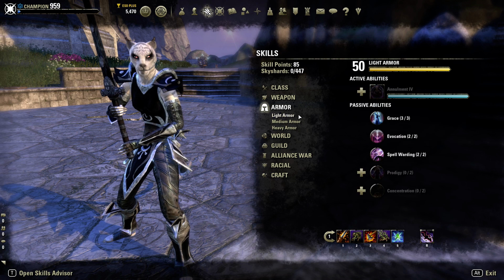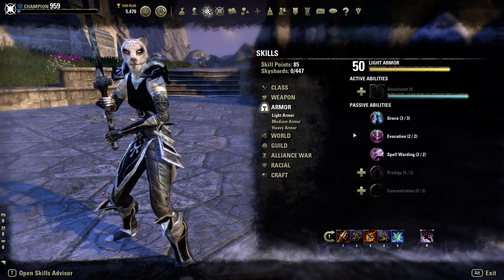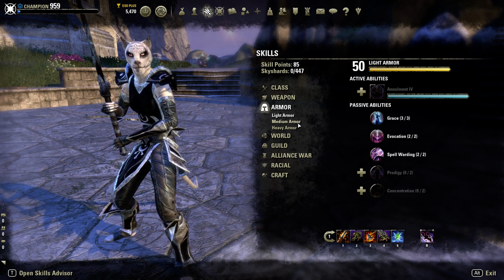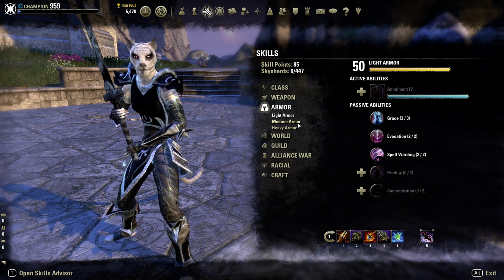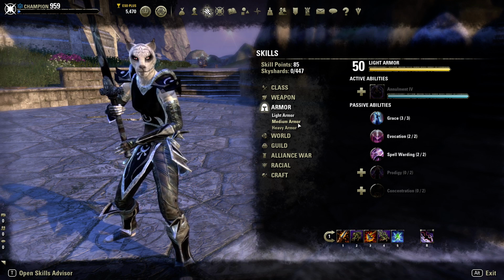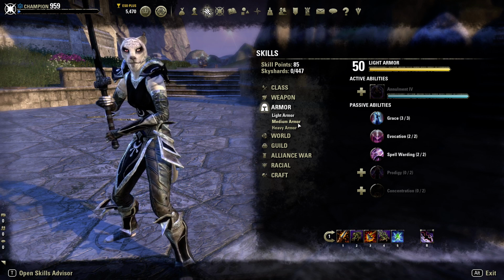Moving on to Armor. Light Armor, we take the top 3 passives. The reason you're going to take these top 3 passives is because they play into your capabilities to utilize certain passives. And it's like Magic Return, Magic Recovery, Reduced Spell Cost, that kind of stuff. And, of course, Spell Warding gives you the higher spell resistance.